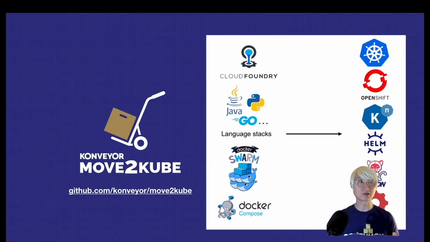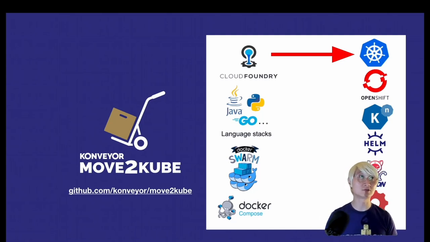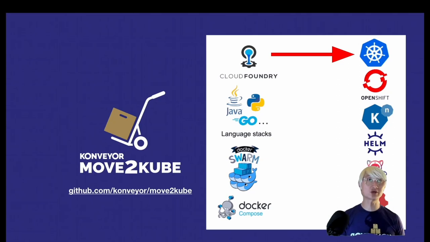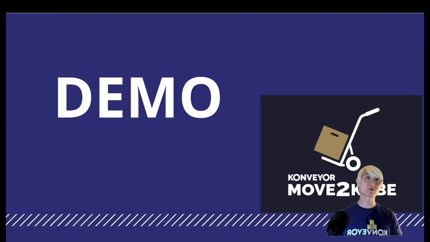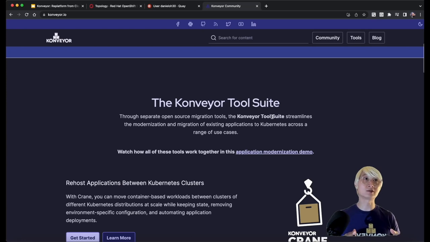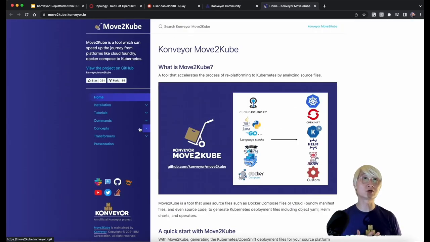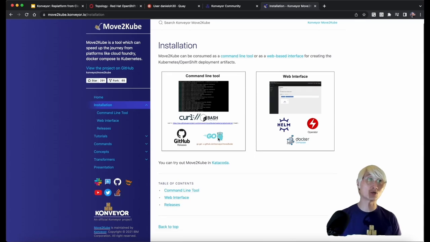You can also re-platform applications like those running on Tomcat or JBoss, and re-engage from source to re-platforming. Today we're going to focus on re-platforming from Cloud Foundry to Kubernetes. Let's get right into the demo. First, you can go to the konveyor.io project community page, where you can find lots of information, documentation, and examples. Scroll down and you'll find a bunch of tools — we're going to focus on the Move2Kube project. Click 'learn more' to find how to install using the Web UI or CLI.